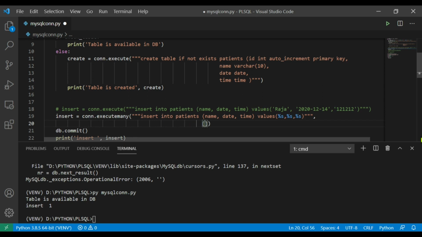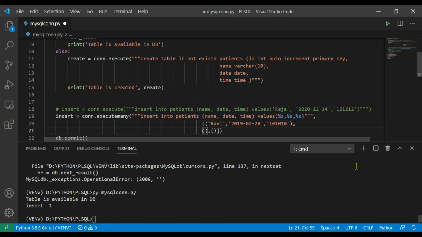Now inside this list, use the first tuple to insert first row. So here the name I am going to use Ravi, date 2019, 02 and 28. Time I am going to use 10 hour, 10 minute, 10 second.